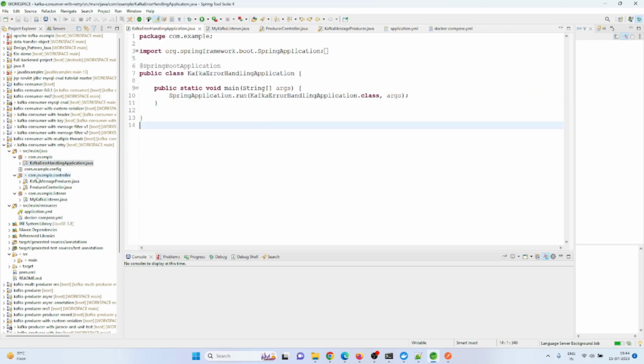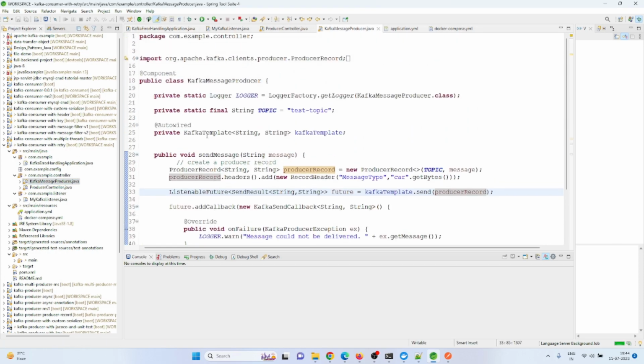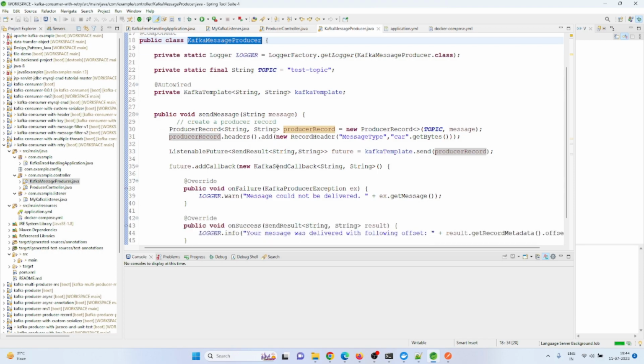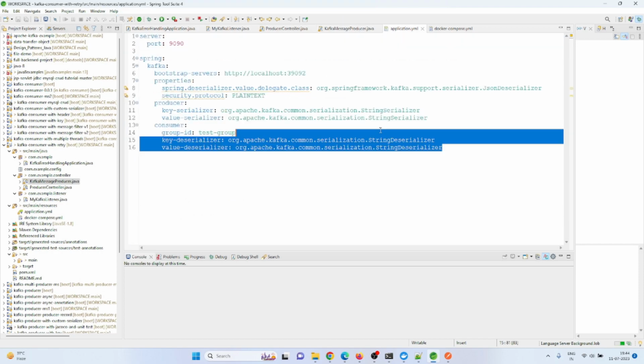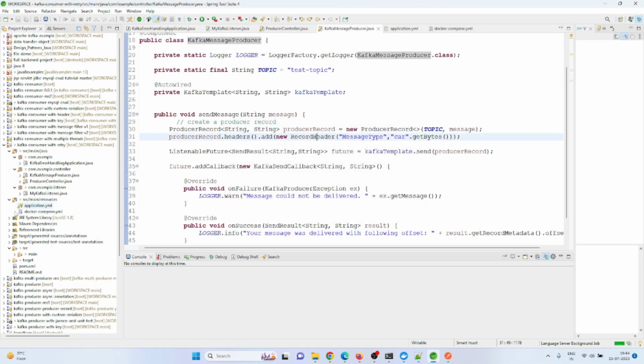So this is the main application, and for the producer, I'm just using the Kafka template. The configuration we are getting from the YAML itself, so I don't have a producer config like earlier. I could delete this package, and I also don't have a consumer config right now.